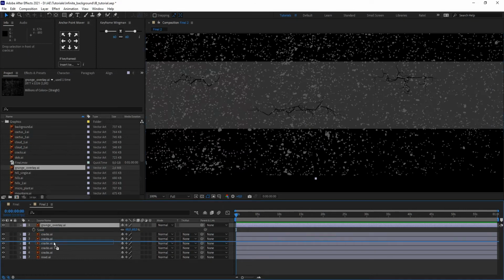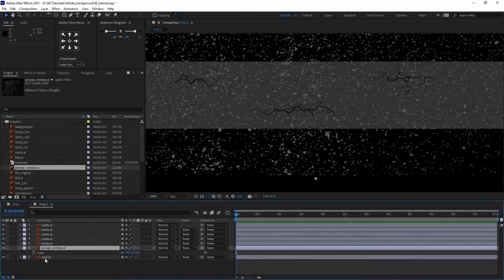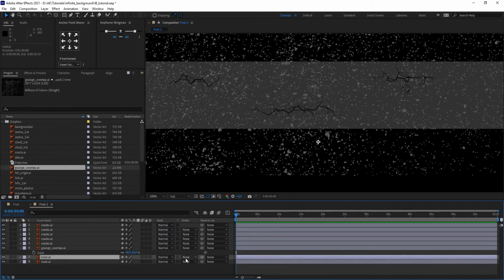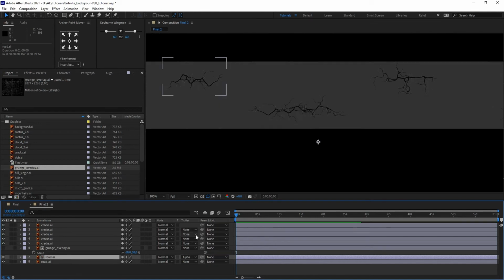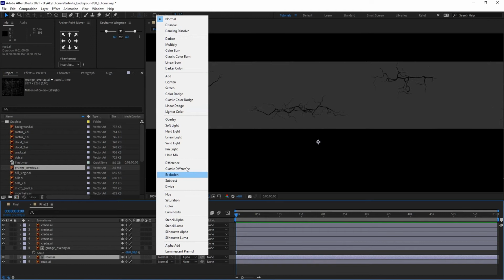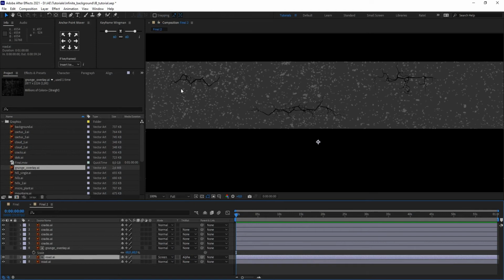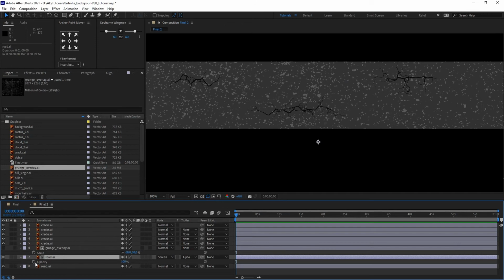Bring the overlay above the road. We will then duplicate the road, set track matte to alpha and mode to screen, and we will bring the opacity down to 20%.